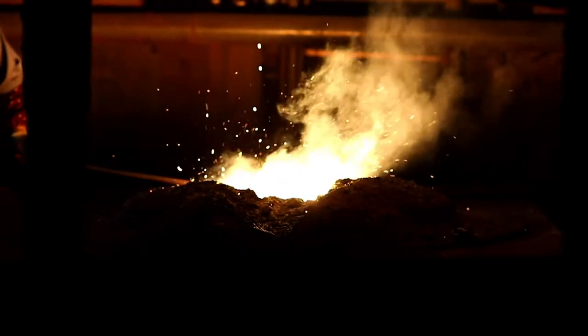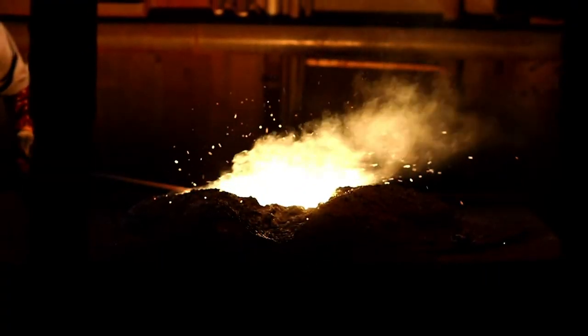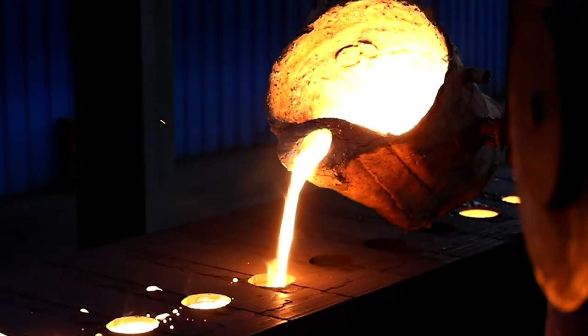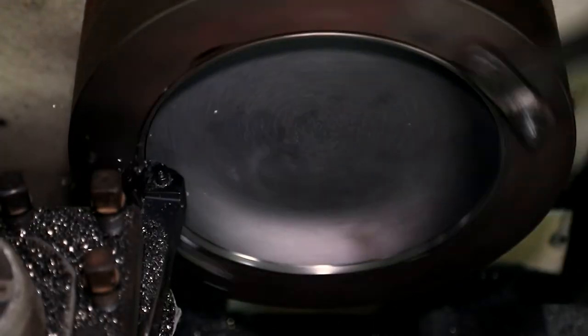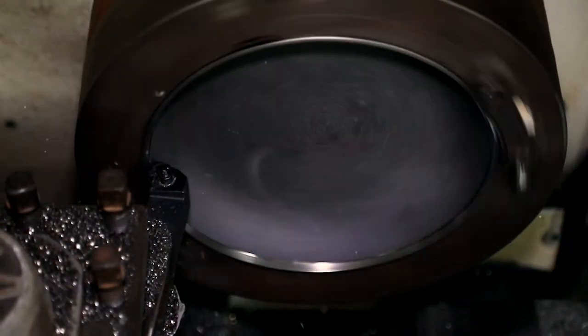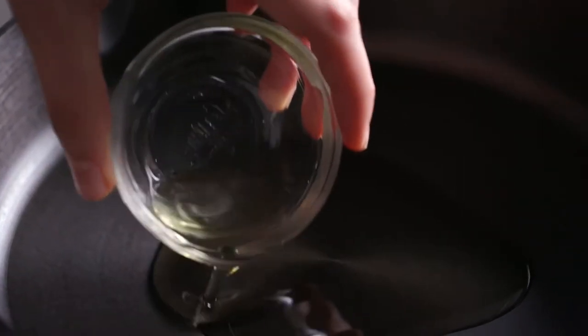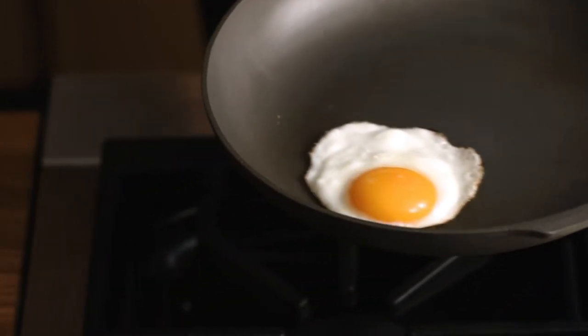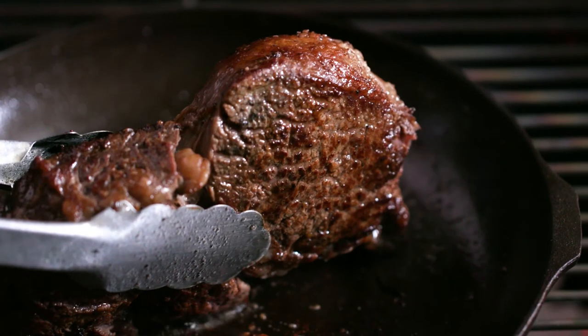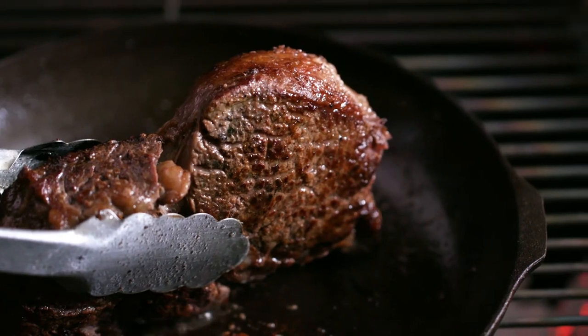With the Chef's Skillet, we've taken our precision manufacturing techniques to another level to create this magnificent pan. First, we melt the iron at 2,800 degrees and cast it into this minimal form. Then, we add a large sweeping inside radius, achieved with an enhanced three-phase machining process. We then season the pan with grapeseed oil to create this beautifully smooth, naturally non-stick cooking surface that will stand up to any challenge — and it will only get better with time.